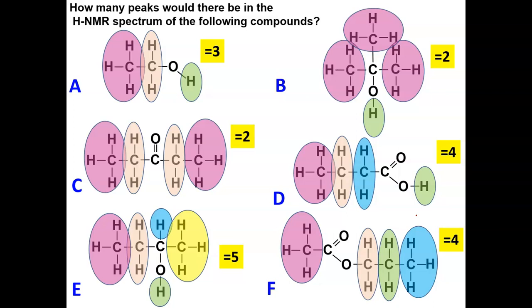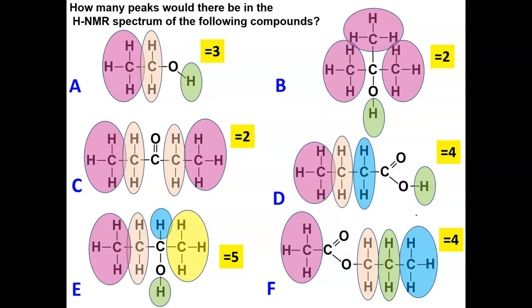Molecule D, if we look carefully across, then of course we've got this as butanoic acid. And if we count carefully going across, we've got a methyl group, we've got a methylene group, CH2. We've got another methylene group in a different environment because this one is bonding to the carbonyl. And of course, we've got the carboxylic acid group, OH. This is different to the alcohol group, OH.